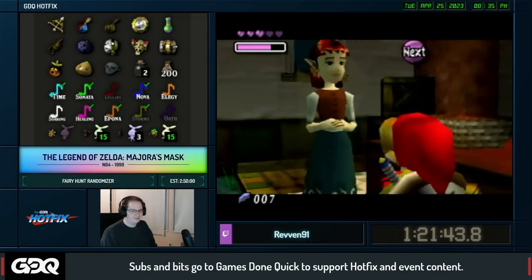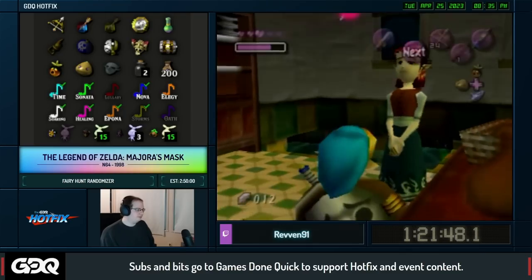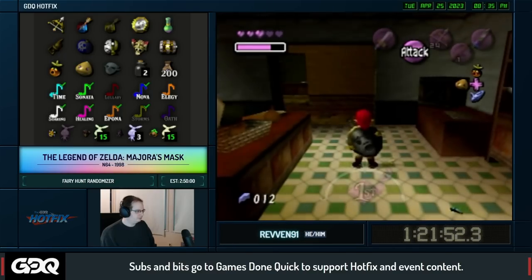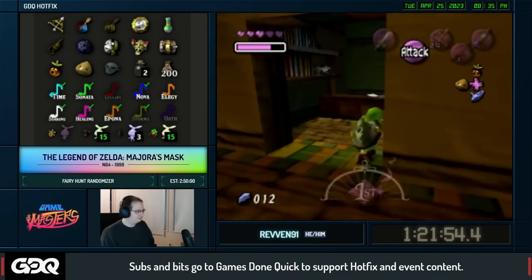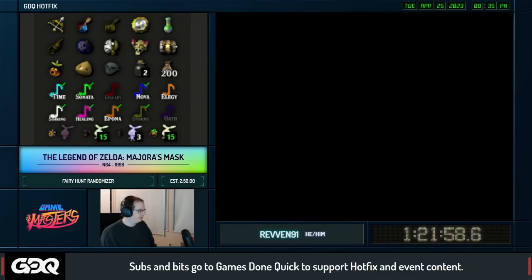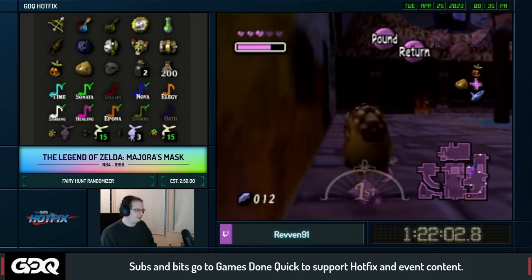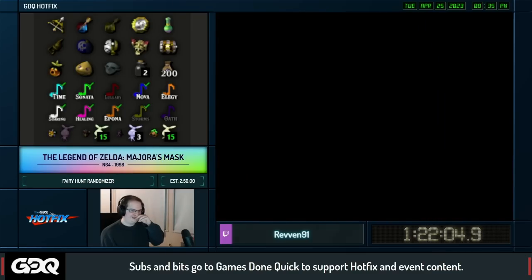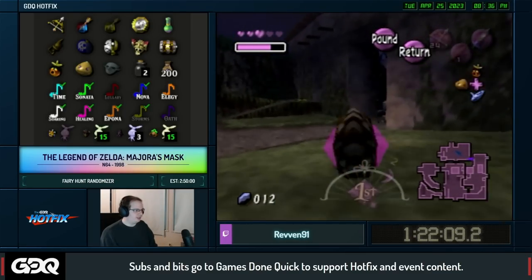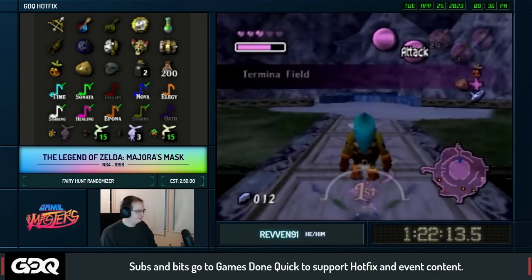Okay, so not Anju. All right. So we're also going to be routing Mr. Kamaro out here. Now, I could also route Gossip Stones with this, but it's not in logic, so I'm not going to. It's kind of unlikely it has anything right now because of that, so I'm not going to worry about it.